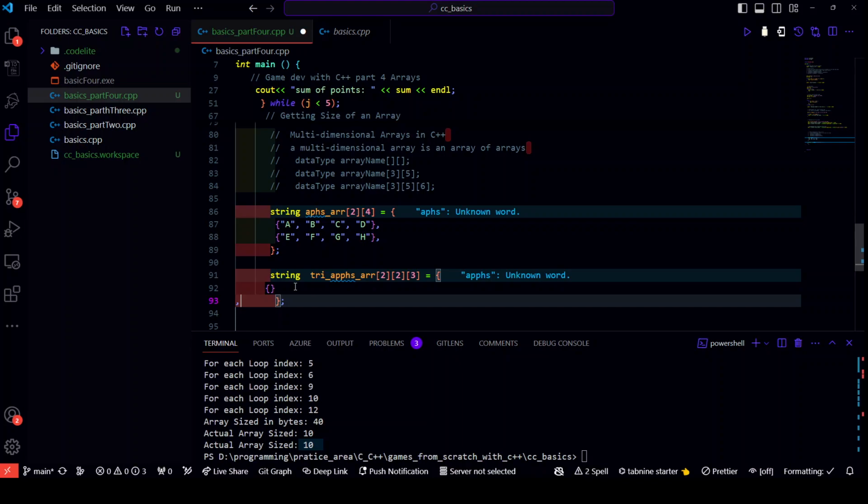So inside each of these 4 elements, 1, 2, 3, 4, we are having what? 2 arrays inside each of them, which are 1, 2, 1, 2, 1, 2, 1, 2. And now the last array is what? The last element is like, inside each of those arrays we should have what? 3 elements.